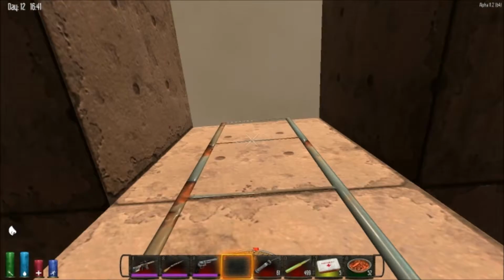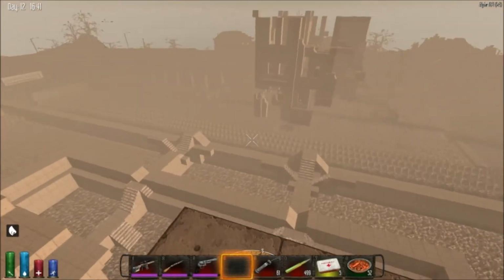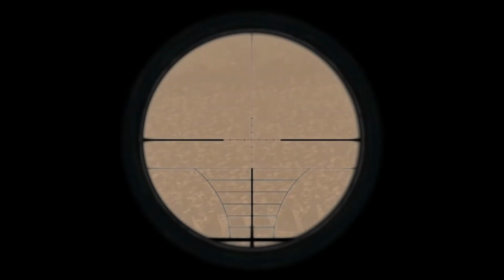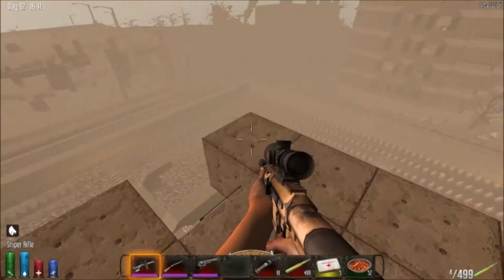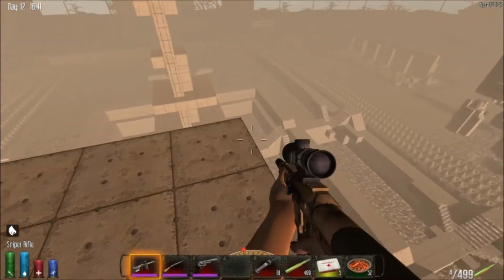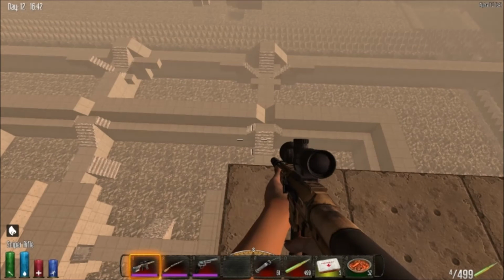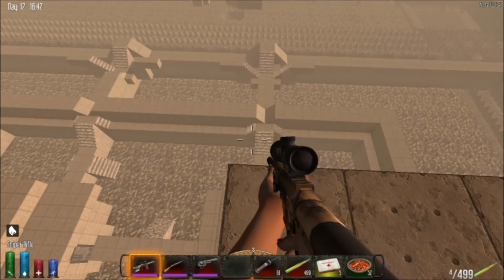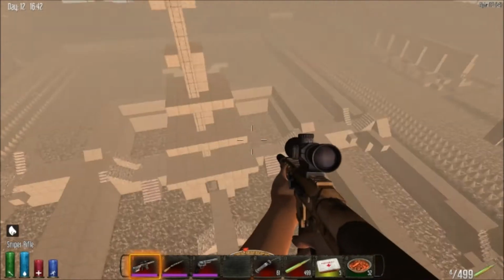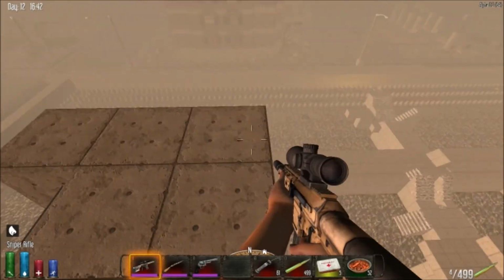And then we go all the way up to the tippy top. And now we have a great sniper position where we can shoot just about anything that we want to. Anything that's in here will be easy, and that's one thing you will have to watch out for. I noticed that a bunch of zombies, all of them too, spawned inside my base. So just because you level a couple of blocks like I did doesn't mean you get rid of the spawn points. So you want to keep that in mind.